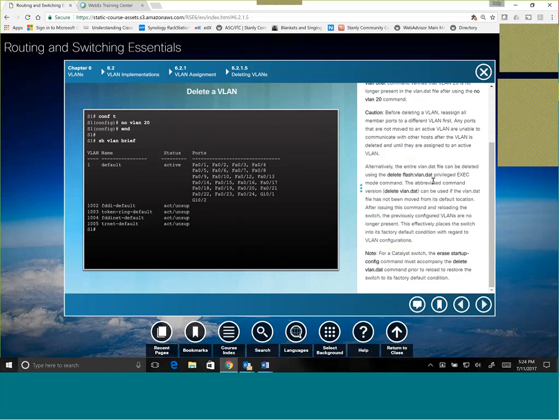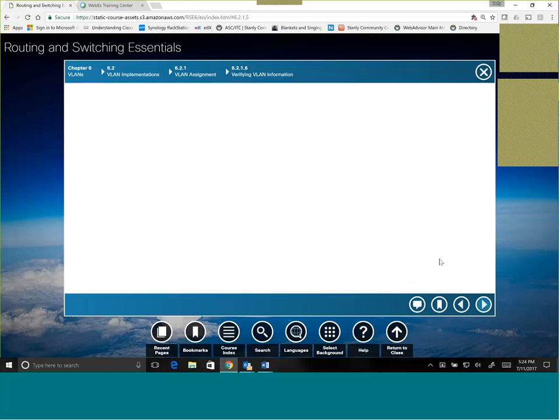Do delete vlan.dat. If you do the other, you will erase the contents of flash, and you can lose your IOS. So delete vlan.dat, and then you reboot, and that will get rid of both the startup config and the vlan.dat. If you ever sit down on a switch that you think's been erased and it's already got VLANs on it, what happened was someone erased the startup config, but they forgot to delete the vlan.dat. Very common in the classroom, happens all the time.